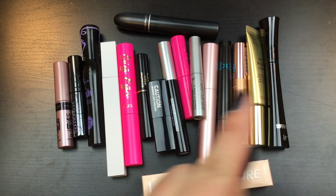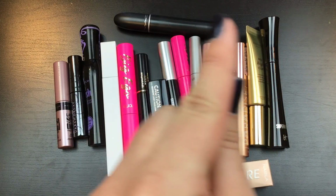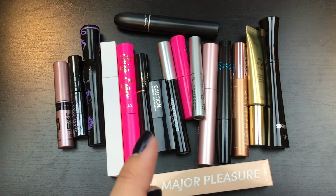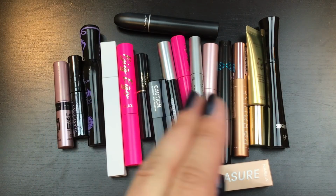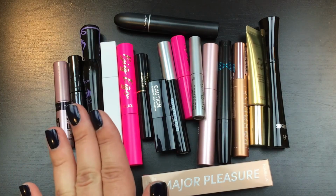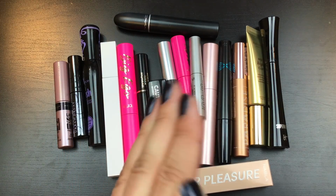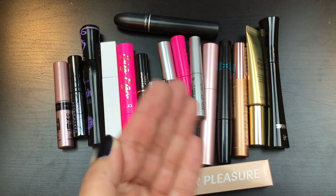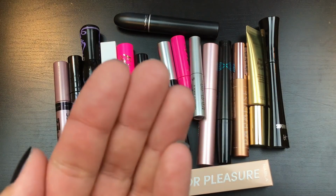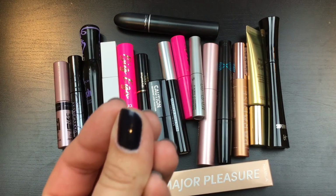So this number, no, I don't want to have this many mascaras. I want to have 2, 4 at most, because I'm always layering 2 at a time. So I want this number to be at 4 the most. Maybe by the end of this year, or maybe even by next year, I will finally be able to pick my own mascara and buy myself one. It's been years since I've done that, and I'm very excited to finally see this number going down.